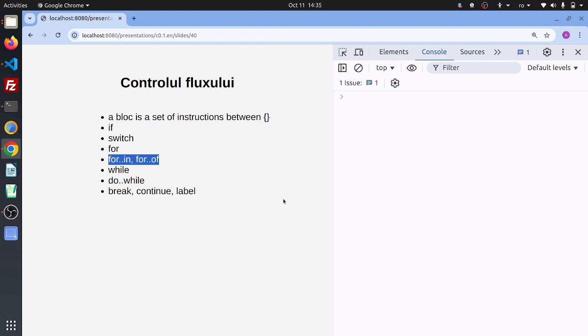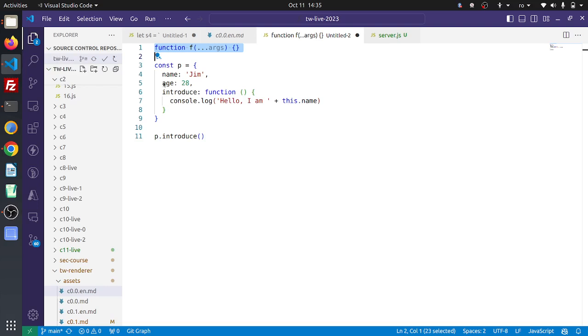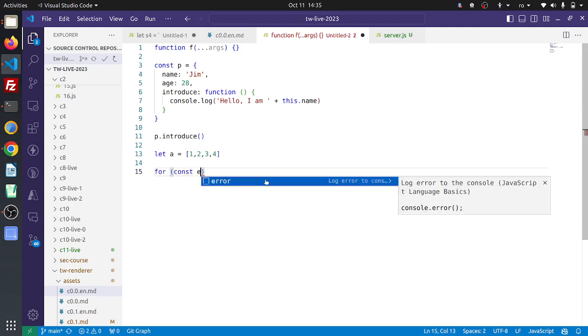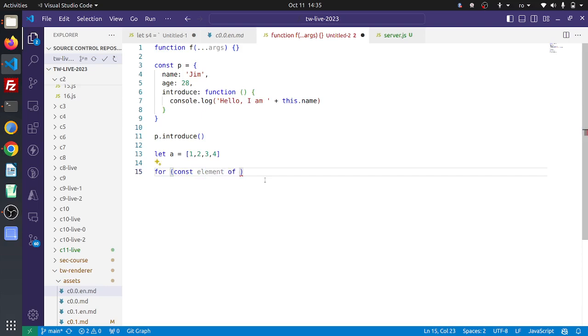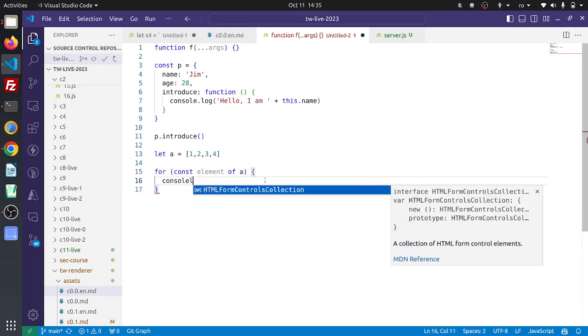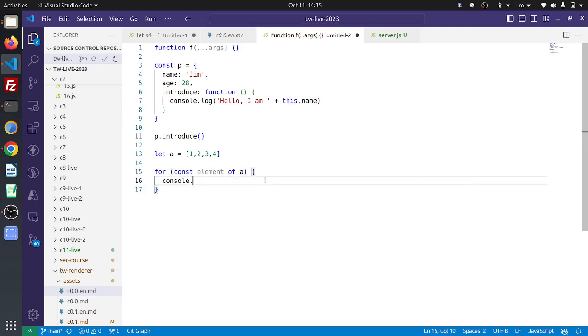Right, so I have something similar in JavaScript. I can do this. It's called for-of. And we're going to see it. I don't have an example, so we're going to just write it here. I have an example, but I don't know which it is, so let's just say for let element. Actually, I can do this, and I'm going to tell you why shortly. All right, so this works.